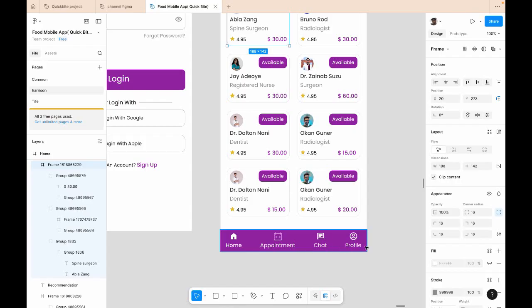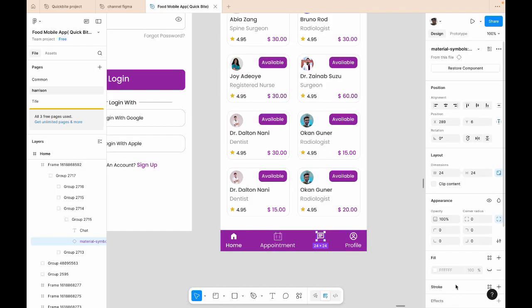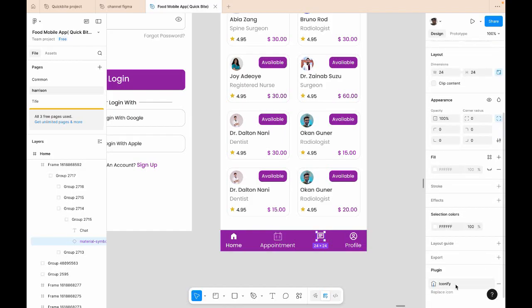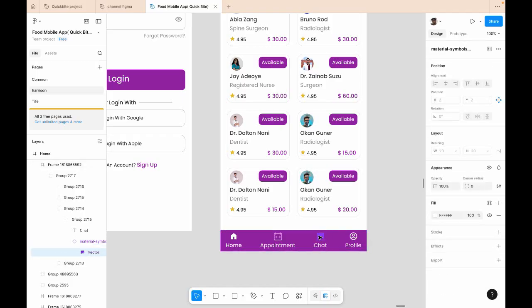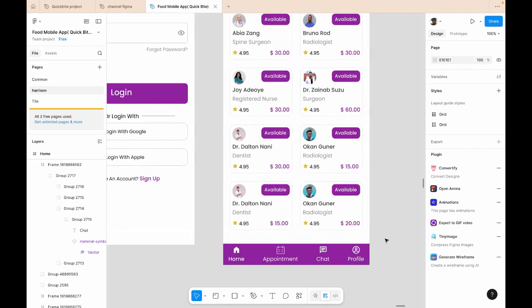So we have the chart, but you have to make sure this is the normal one. Let me just see if I can change this stuff to be normal. Okay, but I think it's okay like that. Okay, appointment.